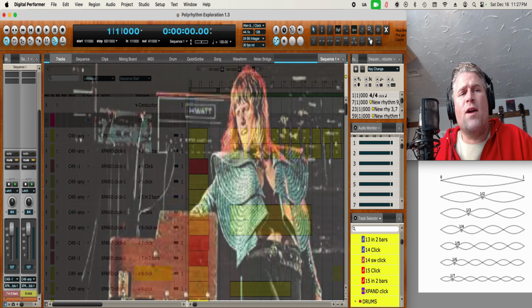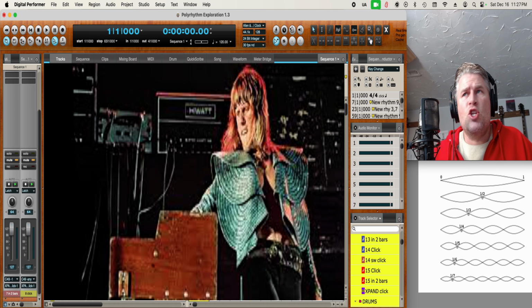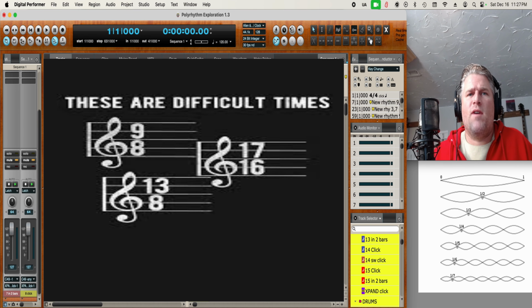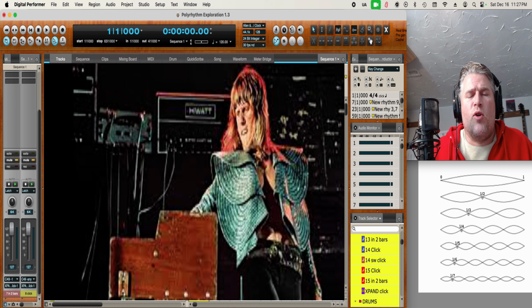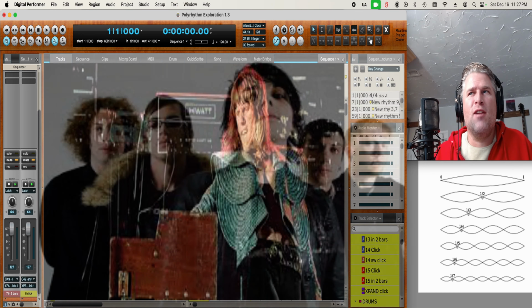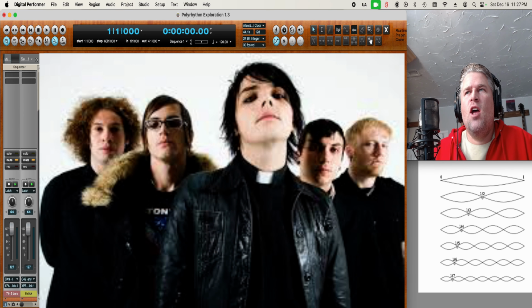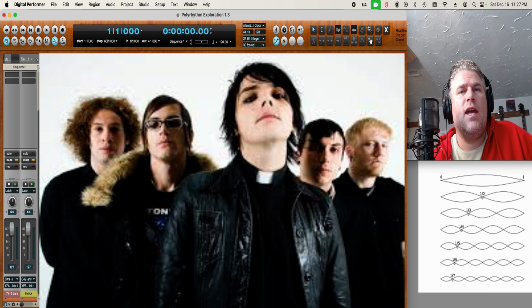Prog music, or progressive music, prog rock, is known for doing stuff in different time signatures. 7, 1, 2, 3, 4, 5, 6, 7, 1, 2, 3, 4, 5, 6, 7, or short, long, all kinds of different stuff. Progressive music is known to count in that, and they're kind of known for being geeks for doing it among punk rockers and rock people who kind of turn their nose up at the idea of going any further than counting in 4 or maybe an occasional 3.